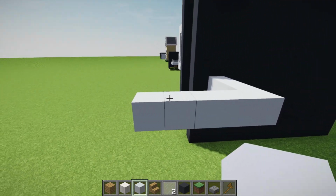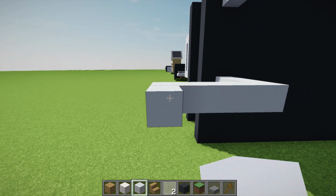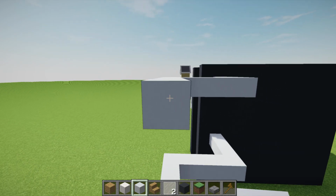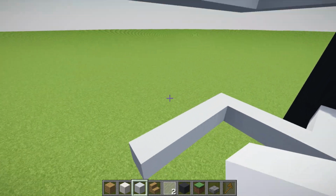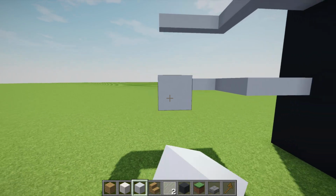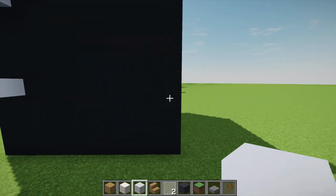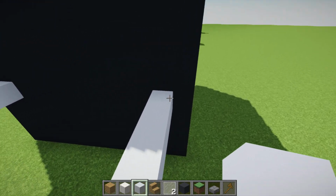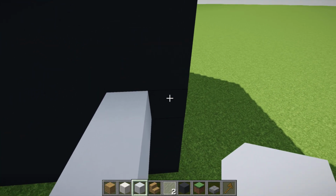Then you want to go across. You want to build this cross by 1, 2, 3, 4, 5. And then the same, 1, 2, 3, 4, 5. And then you want to bring this back. So bring this all the way back like this, and then connect it up to this wall like this. So you just want to connect it up to the wall, but make sure that it's not at the edge.